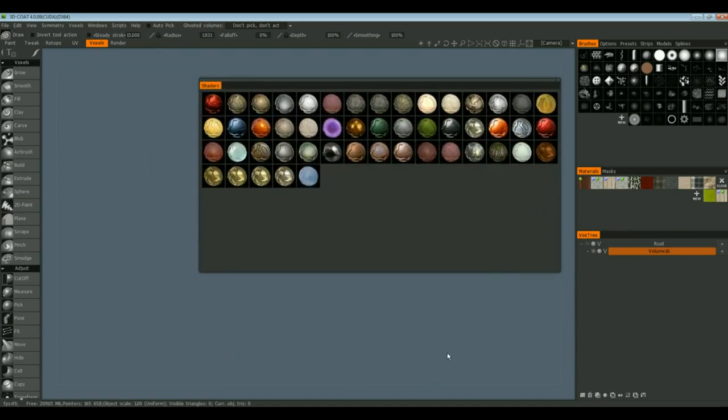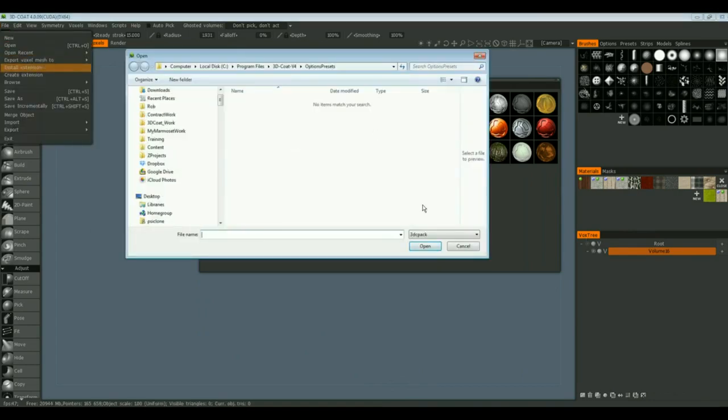So I have these, and if I install his pack, it'll add whatever shaders he's included, and any other settings he included with his pack that he wanted to share, or that you might want to. So I'm going to go ahead and install his pack, and we'll see what changes. I'll go to File, Extension, and then I'll choose where his file is and click.